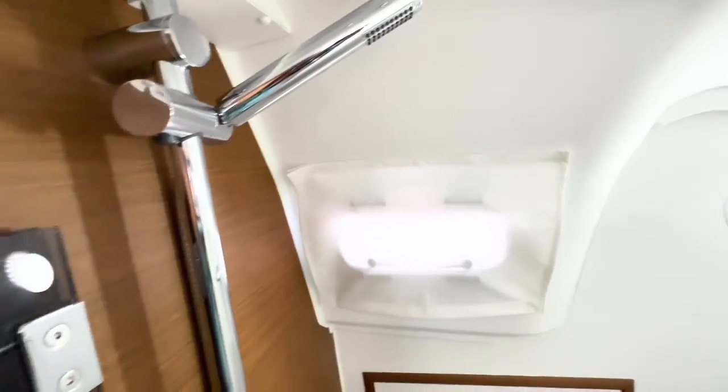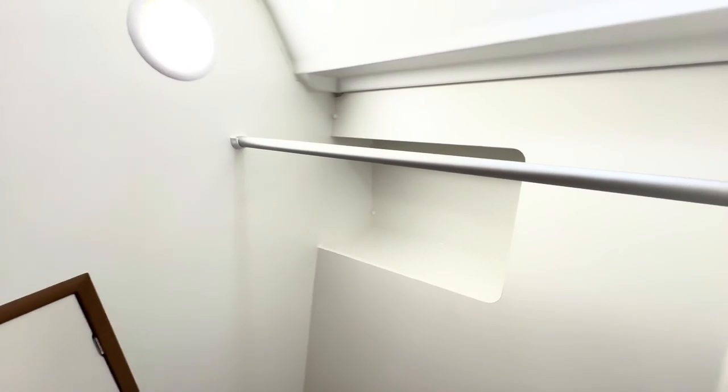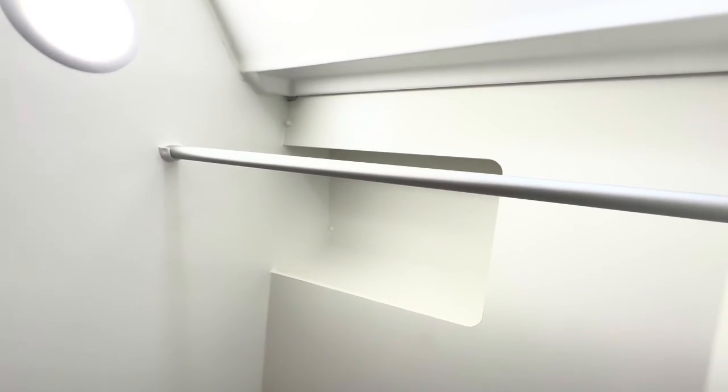Jeanneau also, on this particular boat, gives you a door, like an enclosure for the shower, and they actually give you some height. So it's actually very comfortable. I think up to 6'3", 6'4", maybe fit comfortably in here. And you can see there's a height difference. So when you have the door closed, you're only going to have water in the shower stall. The shower is adjustable, and you have a rod for hanging your towel or wet items. So if you're a scuba diver or swimming, you can put all your wet clothes in here. It also has a nice shelf area to put your bath items.